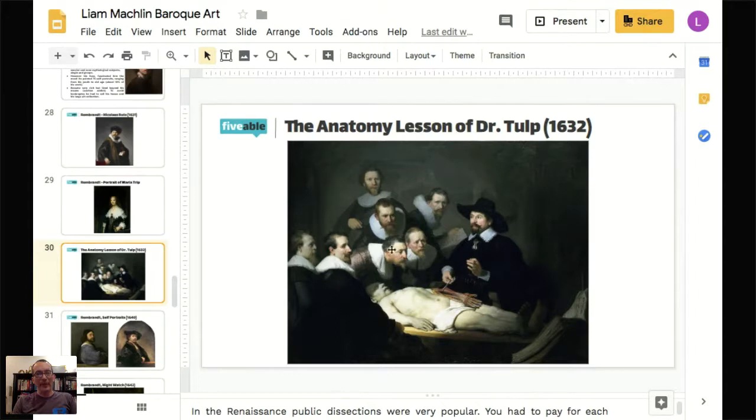So everyone gets their own frame and everyone looks a little bit different. Some of these guys are looking inside the painting. Some people are looking, like this guy, directly at us. And over here, we're seeing the doctor performing the surgery. You can see with the hand, he's gesturing. He's pulling the string in the arm, and he's showing us with his hand what actually happened. So there's a demonstration in here, and Rembrandt captures this moment. It's another very famous painting.